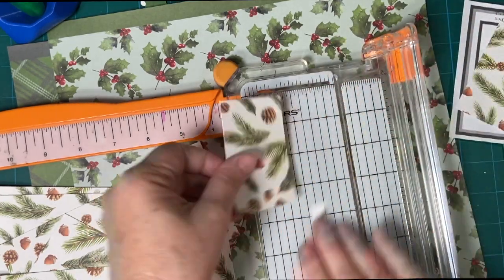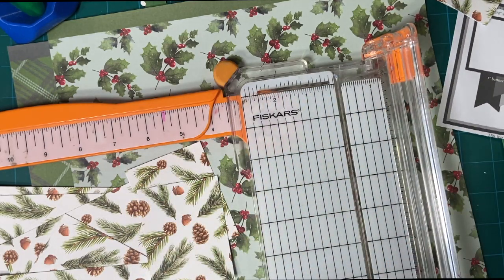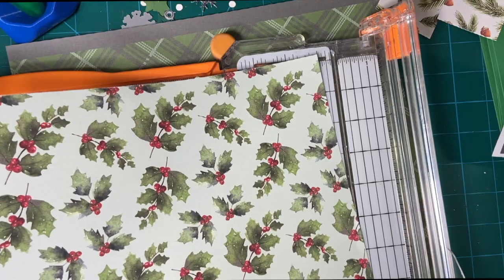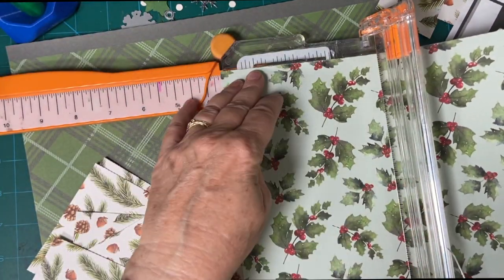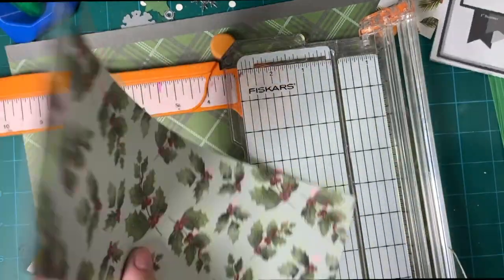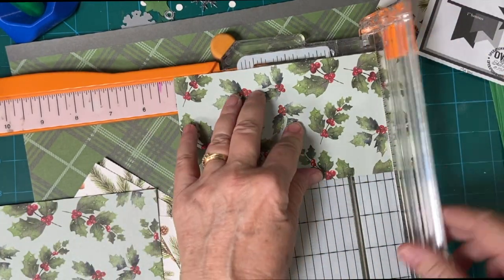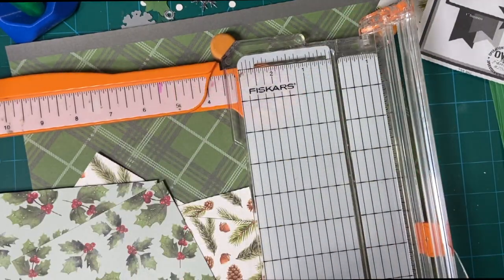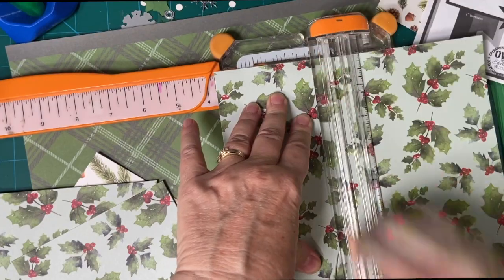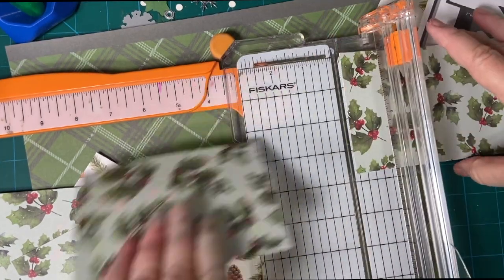I don't know if that's going to be wide enough, but we'll find out. Nope, not quite. Okay. That's not either. Okay, now let's take our second sheet. I'm going to do 3¾ by 5. Use these on top of the matting pieces, and then I'm going to use the rest.